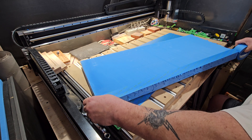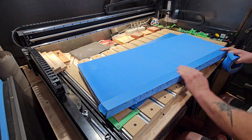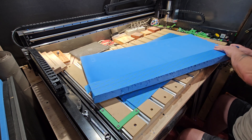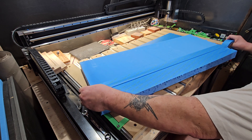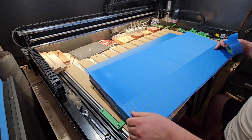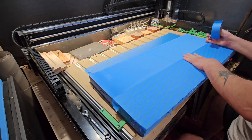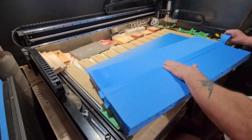Now I'm installing the painters tape on the back side of the foam. This is a two-pound blue dense closed-cell foam — very dense, almost like rubber. You might find this type of foam used for kneeling pads in the garden, packaging, and other things. It cuts really clean and it's really good foam for gun cases or tool boxes for cutting out spots for your tools.